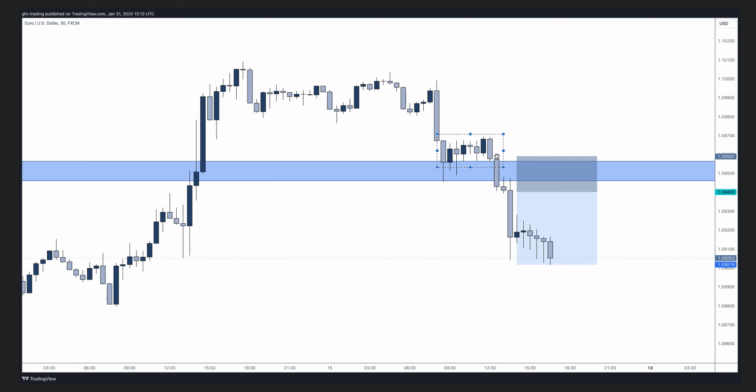New York opening time, around 1 o'clock, it comes all the way down and closes below. Now it's the same principle as in the previous videos. We're looking for the same kind of thing, right? So we've got this breakout here and a closure below the zone. So we close below the zone. Okay, that's the first most important thing.